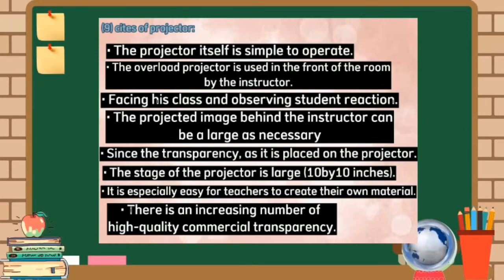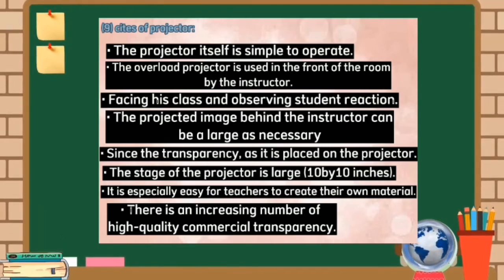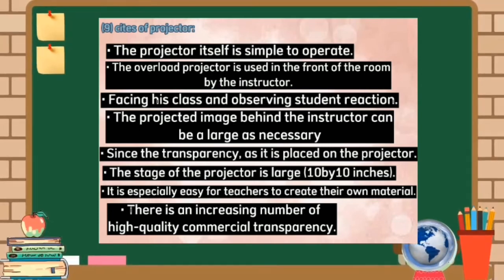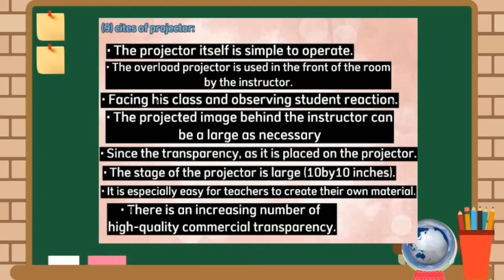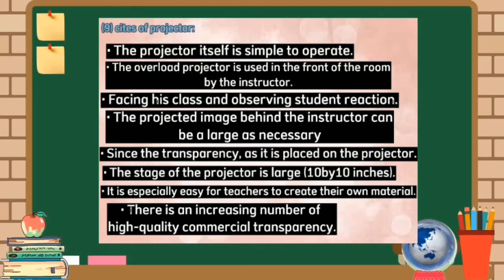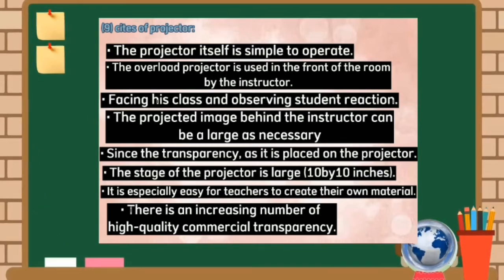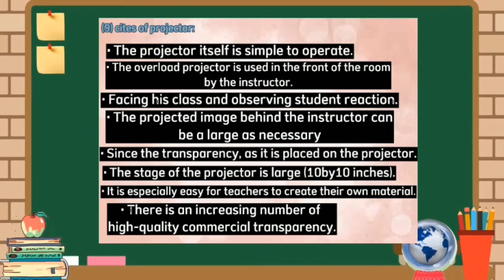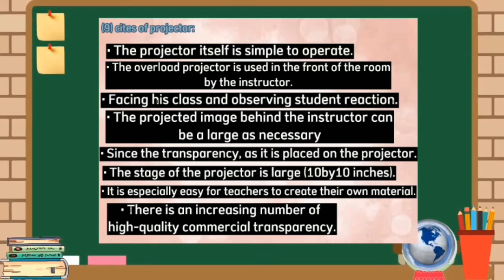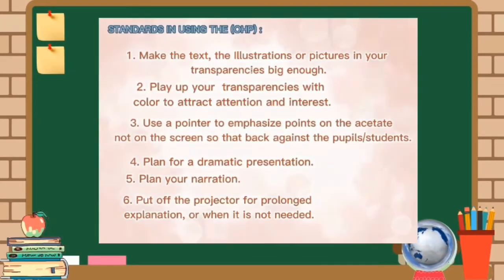7. It is especially easy for teachers to create their own material. And for the last, 8. There is an increasing number of high-quality commercial transparencies. An overhead projector is what a teacher uses to show the class a larger version of a class assignment. It projects an image over the heads of the viewers onto a screen in front of them. The standards in using the OHP.